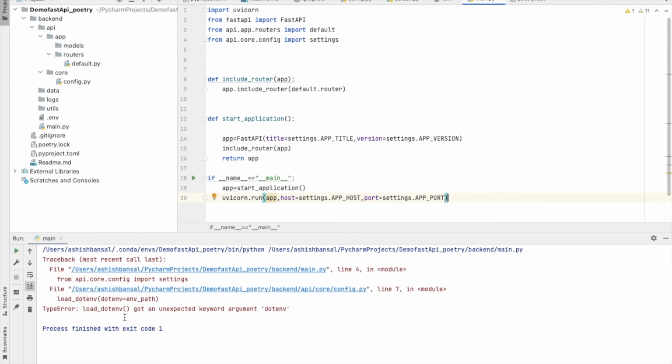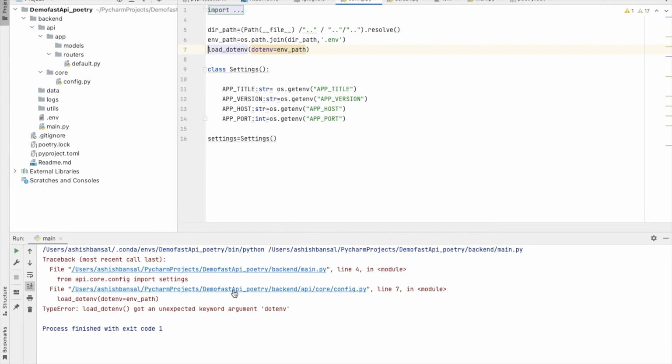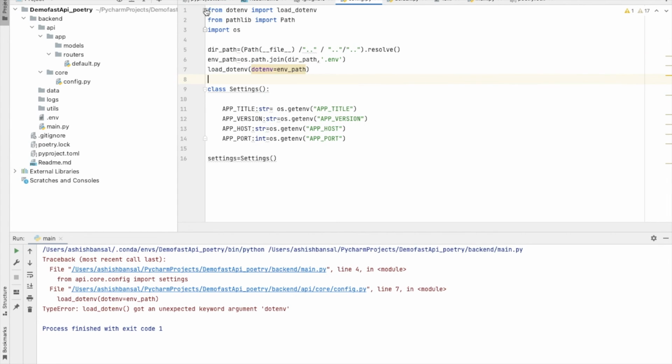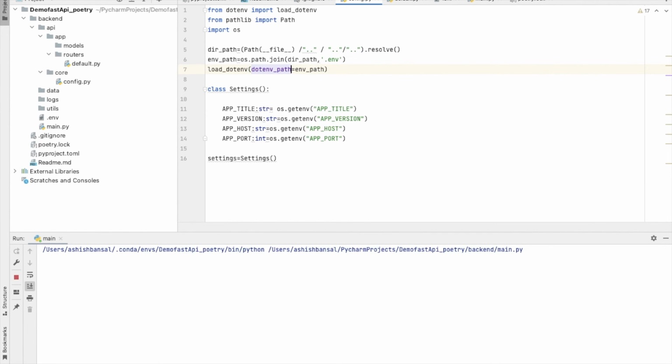So it got an unexpected keyword argument .env. So let's try to go back in your .env and let's check what error we have made. Import load underscore dotenv, with the dotenv path, and okay, so here it is giving me an error, so it is env path. Okay, so we have fixed this.